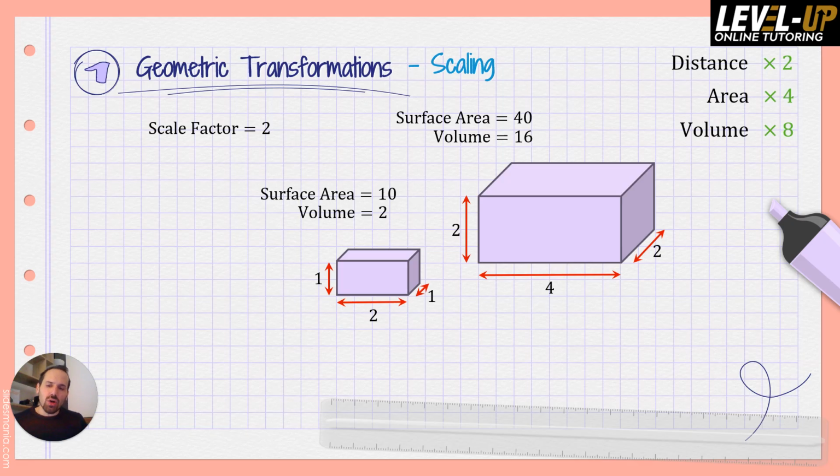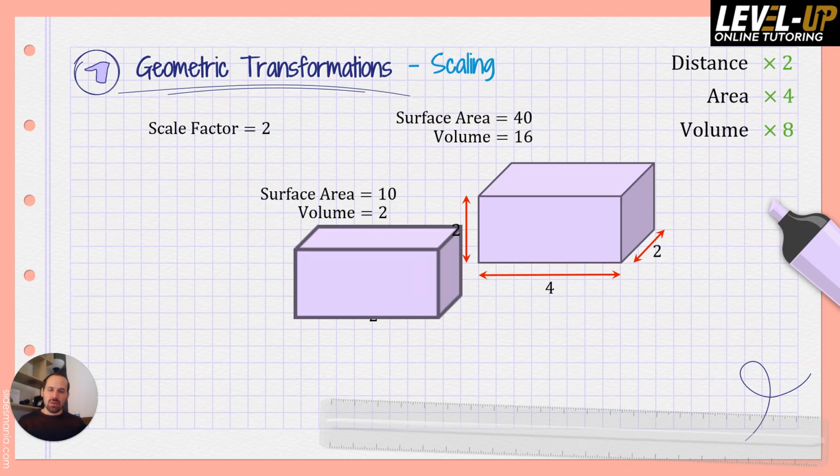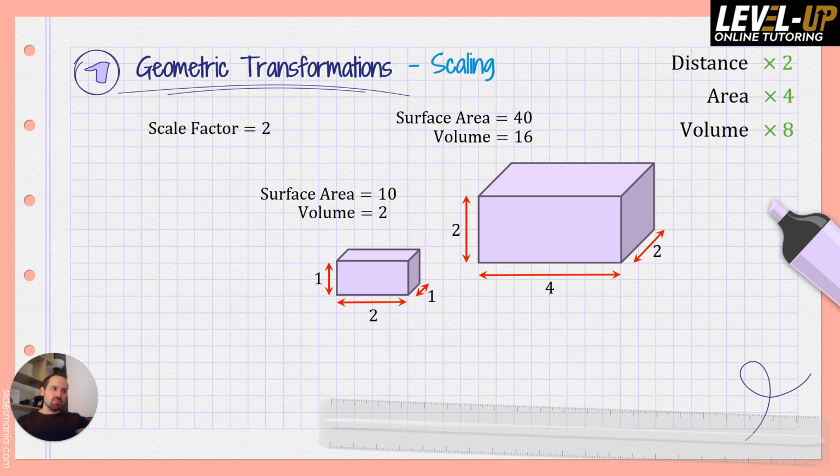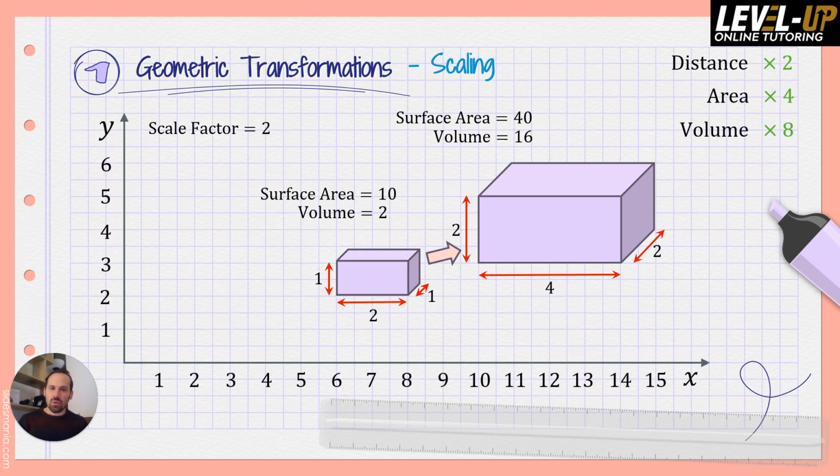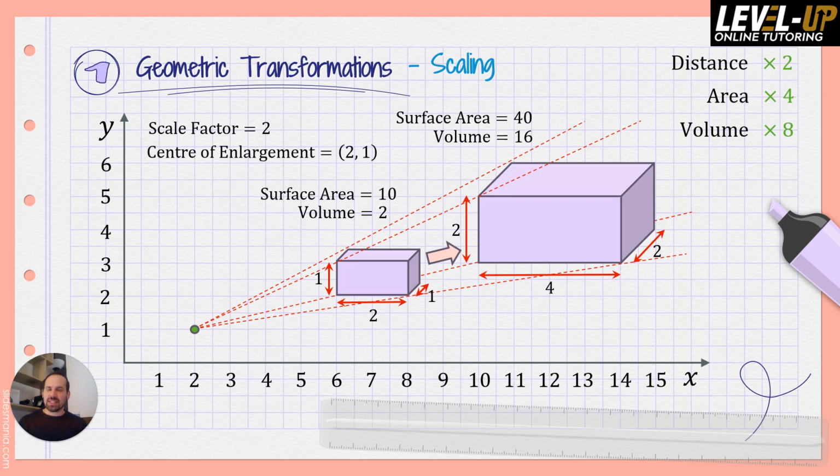So now you see here where we've not just scaled the shape up, but we've moved it. If we scale the shape up by just expanding from its center, it would do something like this. But it's not only scaled up, but it's moved. And the reason for that is because we're scaling from a particular point, and we can determine what that point is by drawing lines connecting the vertices of these two shapes. So if we have a coordinate system like this, we want to find what that point is, we could draw the lines like this, and we find this is then the point. And this point is what's known as the center of enlargement.